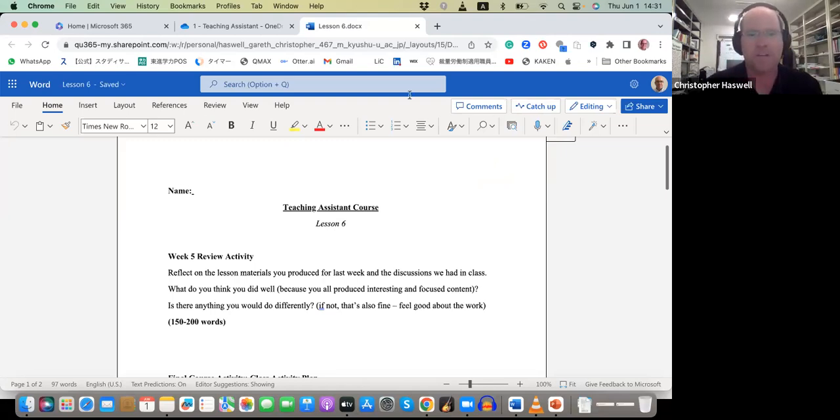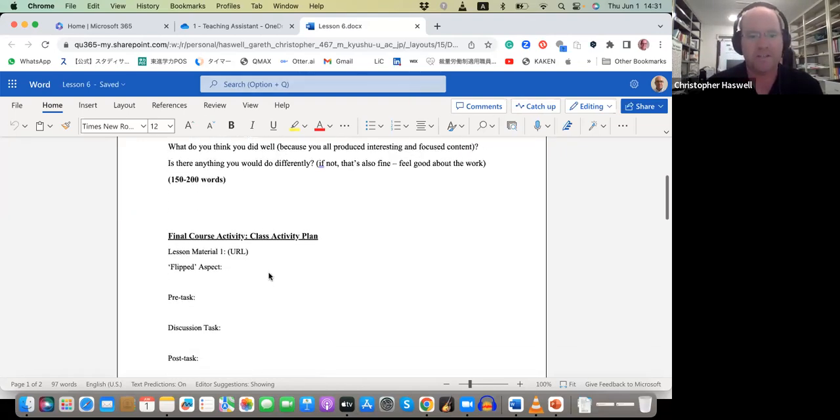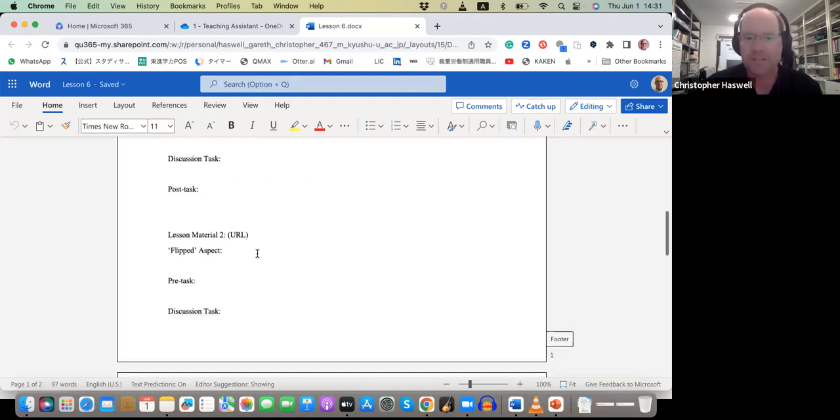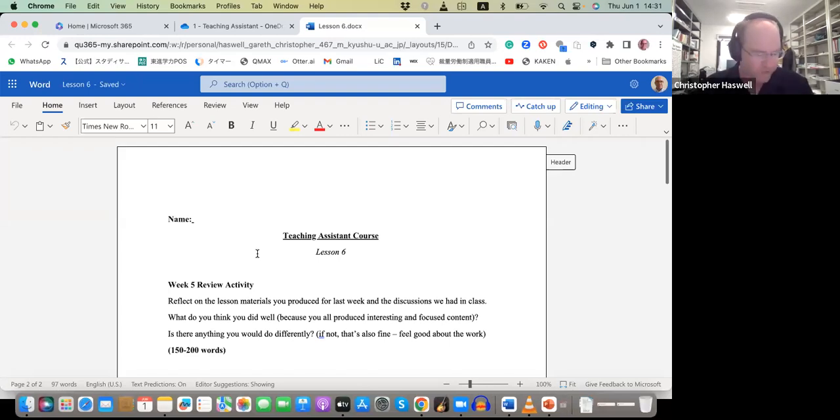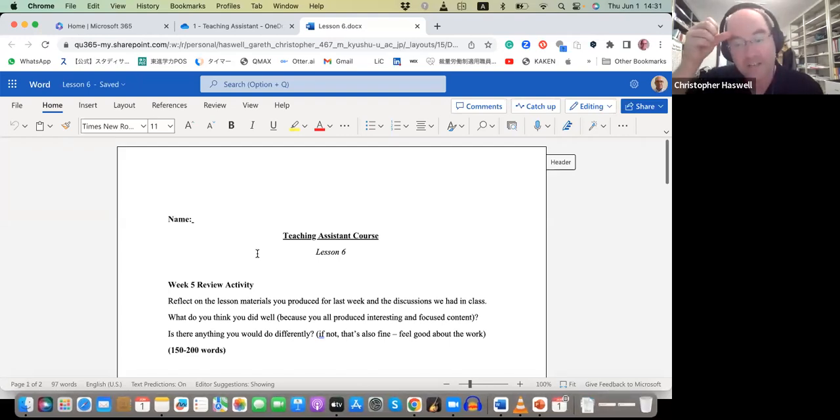So where it says lesson material URL, the flipped aspect, if the lesson plan is not complete yet, don't worry about that. It's the material that I want, because it's the flipped aspect that we need to get down, because I want to take those URLs and add them to Moodle so that people have the chance to review it before we go to the final lesson practicum.